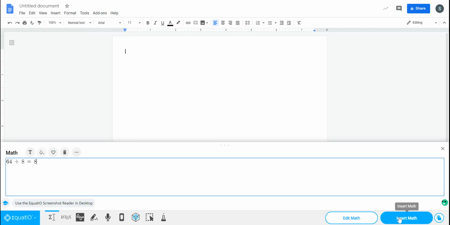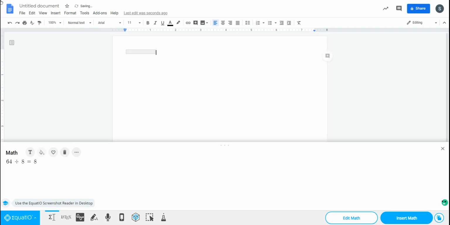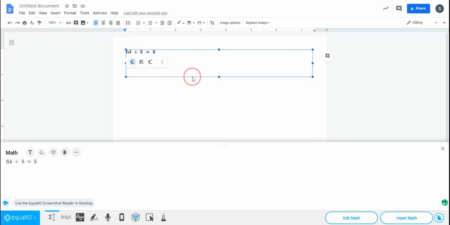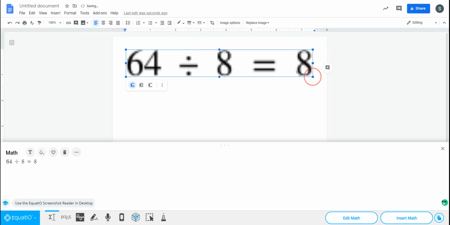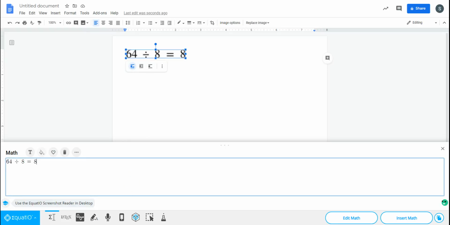Pretty basic there. And now if I wanted to actually put that into my Google Doc, I'm going to go Insert Math. And it will insert it eventually as its own image. You can treat it kind of like a Google image here, because you can resize it, you can rotate it, you can copy and paste it, you can move it, and so forth. You can't alter the symbols once it's there. If I want to replace it, I'd have to do it all over again. So if I want to create a basic problem on there, that would be one way I could do it.